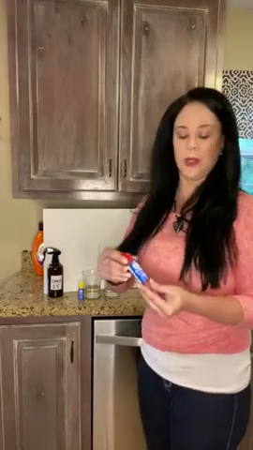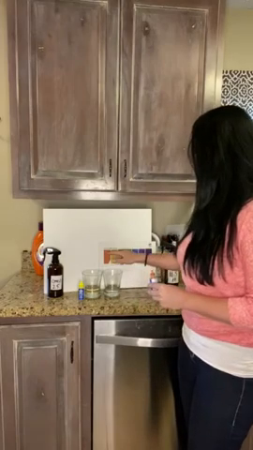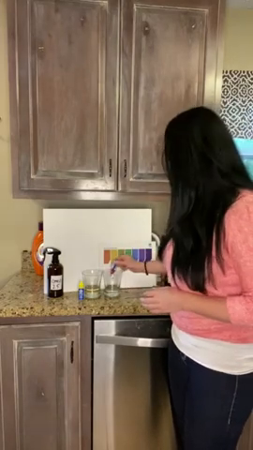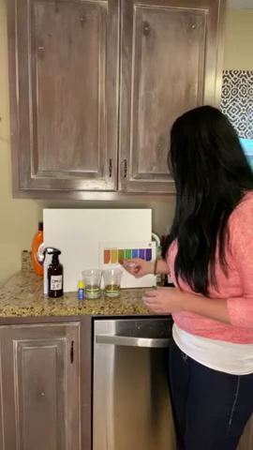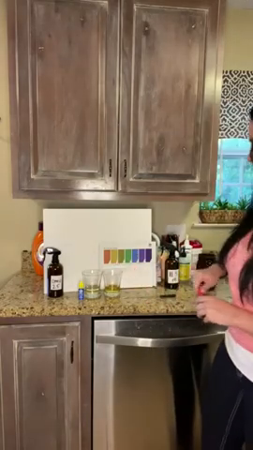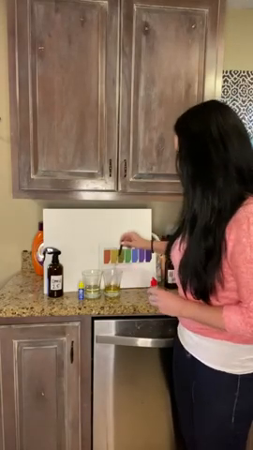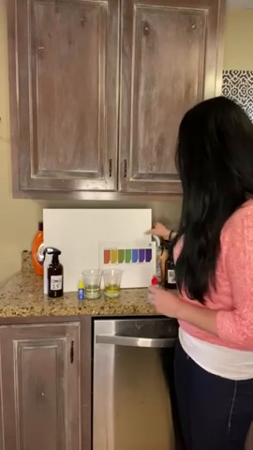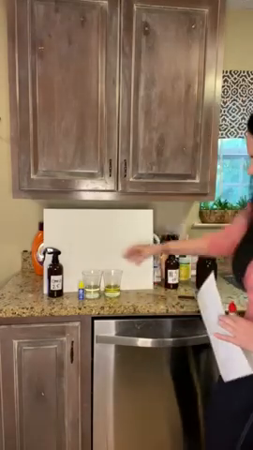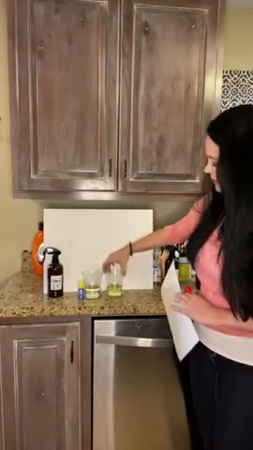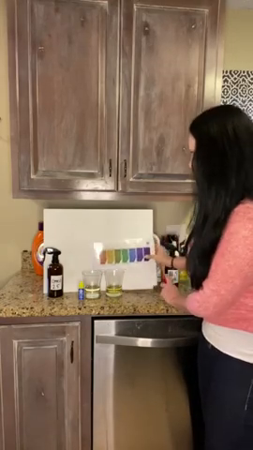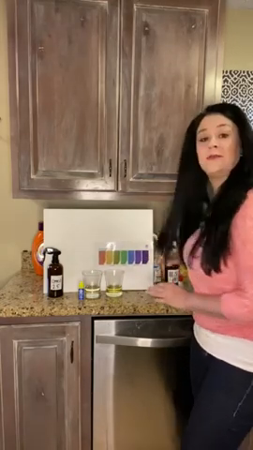So in this first one, we're going to go ahead and put a couple drops of our pH indicator. Now this is going to give us the colors based on our pH chart, and we'll see. So I'm going to add a few drops in here, and we'll give it a nice little stir. And I think you can see the coloring on that. So it is going to be that yellowish color on our acidic chart, so it is very acidic.